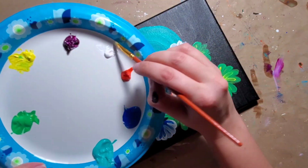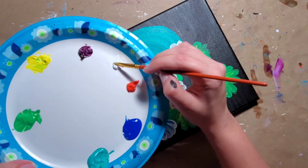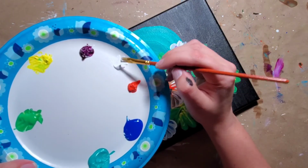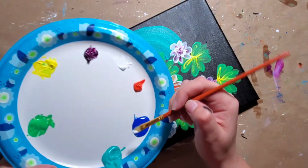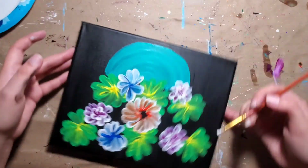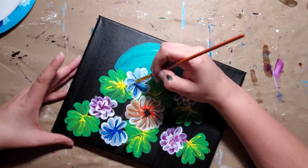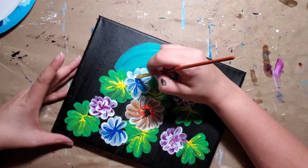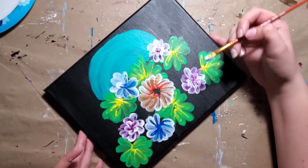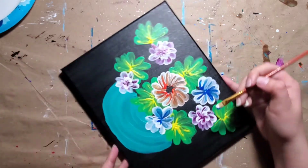Okay, so remember that we do the outside as I'm pulling it in towards me. And then we're doing blue, so it's going to be out away from me. And what we're going to do is wiggle tiny, okay? The number of wiggles is whatever feels right. If it feels right, do it.